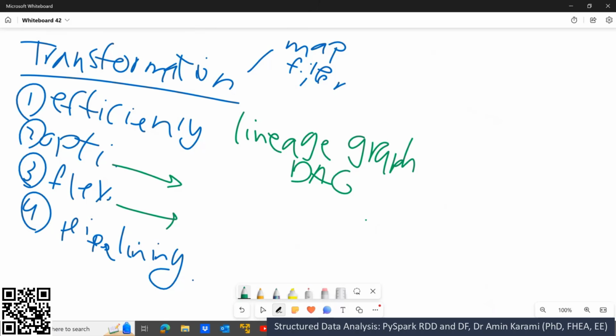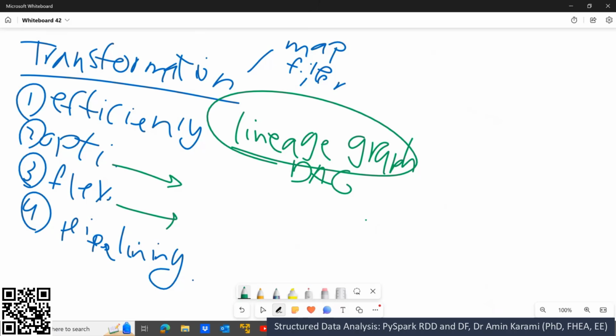And also for pipelining, which is relevant basically, guys, for fault tolerance purposes. So Spark can keep track of the lineage graph and reconstruct if there is any loss. In terms of any failure, let's say you have 10 transformations you want to do back to back: 2 mapping, 1 filtering, then reduce by key, then another flat map and so on. If there is any failure in one of these transformations, pipelining and fault tolerance can be helpful to reconstruct this lineage graph or DAG, to make sure where we lost and where to start, and where we reconstruct.